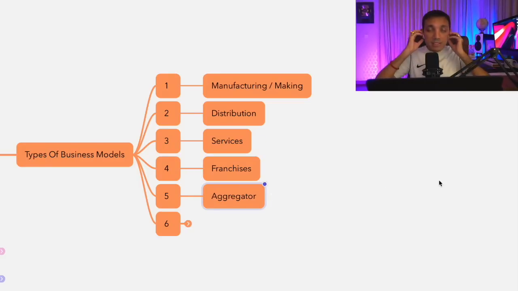And you have the fifth one, which is an aggregator-based business model, which is very popular right now, where, you know, the startup idea, you build an app and you connect the consumers with the service providers, something like Uber and Ola or Amazon, where the ecosystem is entirely driven through an application. But of course, to do this, it requires more marketing costs and so on.